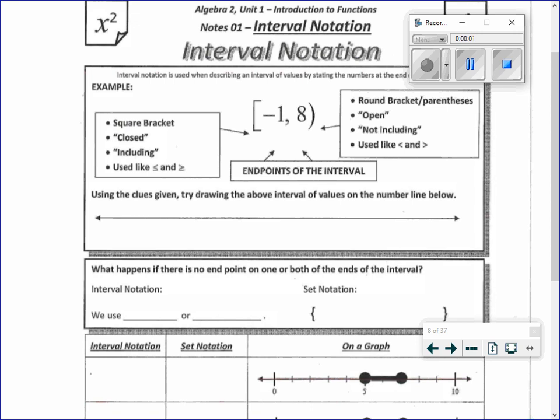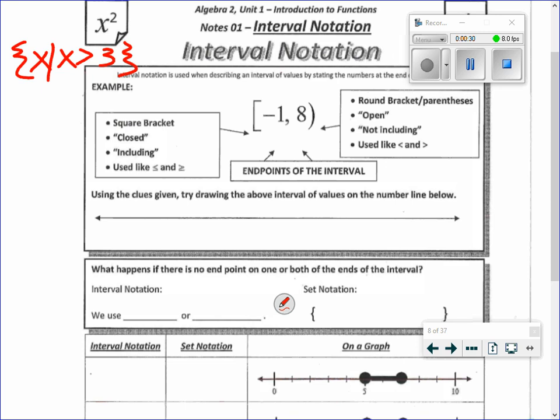All right, so in Algebra 1, you used set builder notation. Does anybody remember? Your set builder notation looked like those squiggly brackets, maybe something like x such that x was greater than 3. So that would mean your x values were larger than 3. What we're going to use in Algebra 2 is interval notation.